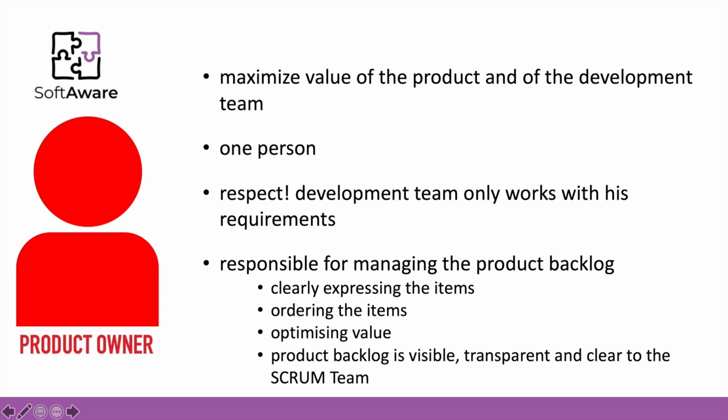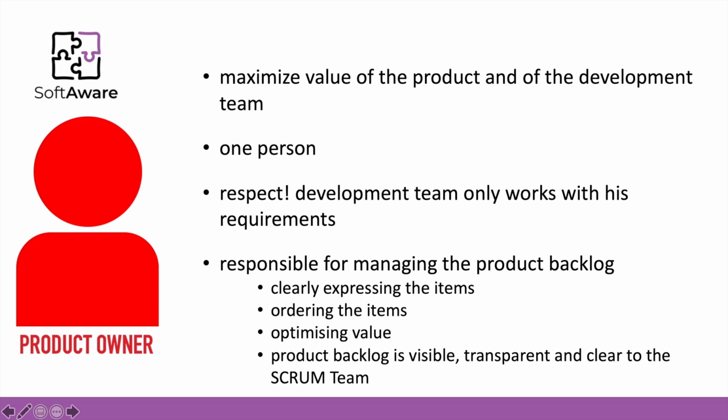So the idea is that the product owner is the owner of the product, as the name says, and can be seen as the customer representative that has a specific goal inside of the team. The idea is to maximize the value of the product while respecting the development team. All the items present in the product backlog, we will see that the product backlog is a list of items to do. Okay, let's consider it like this. It's where all the requirements are.